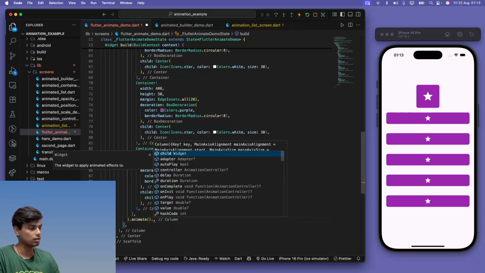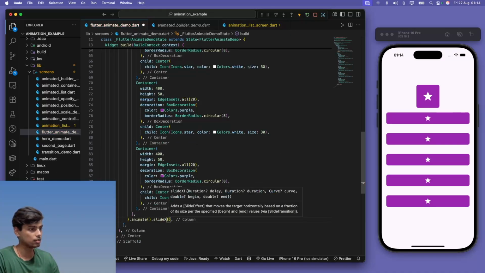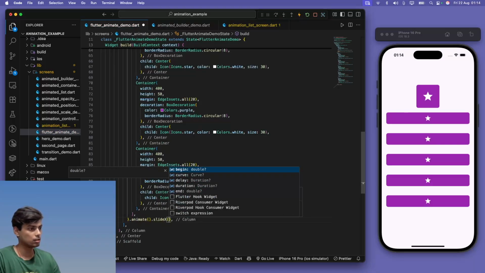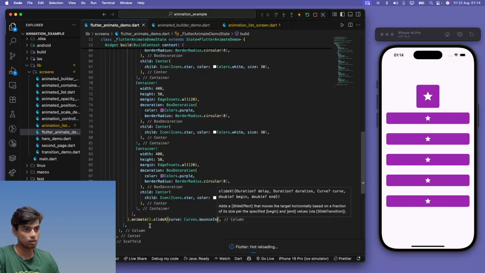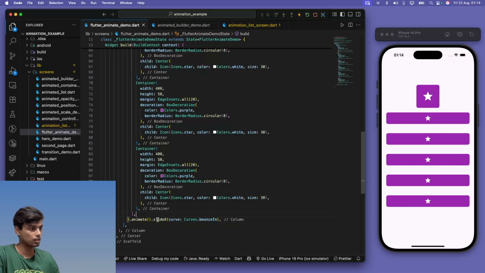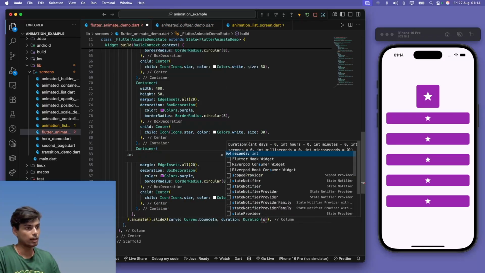Scale in, slide, slide X, dot bounce in. And I will give some duration here, seconds 1.